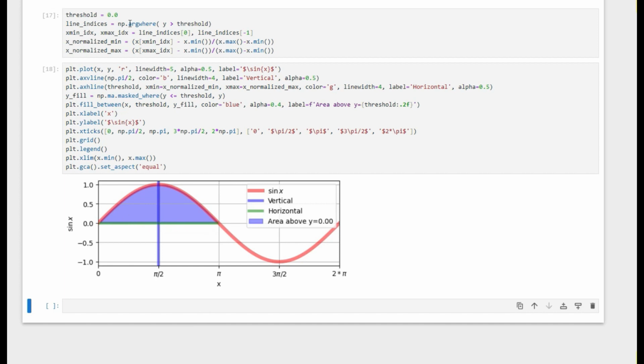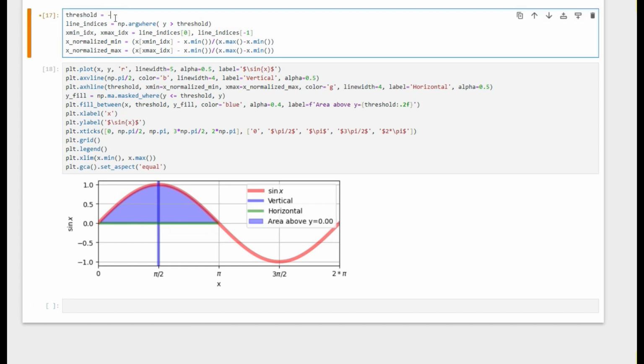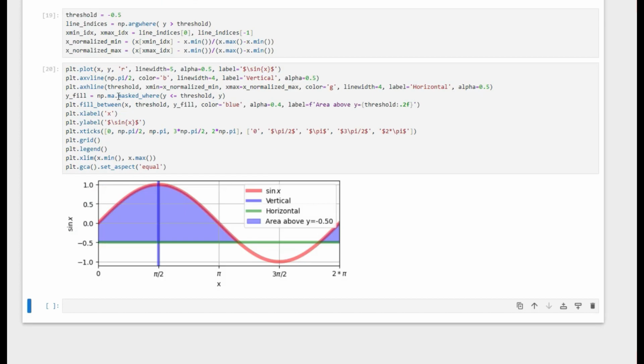That is the new threshold value. And if we set the threshold to minus 0.5, so we see all the area above minus 0.5 filled with blue color. So this part of the curve and also this part of the curve.